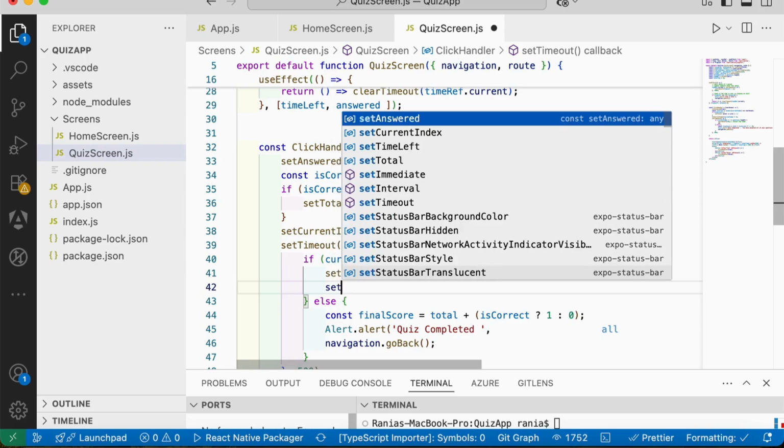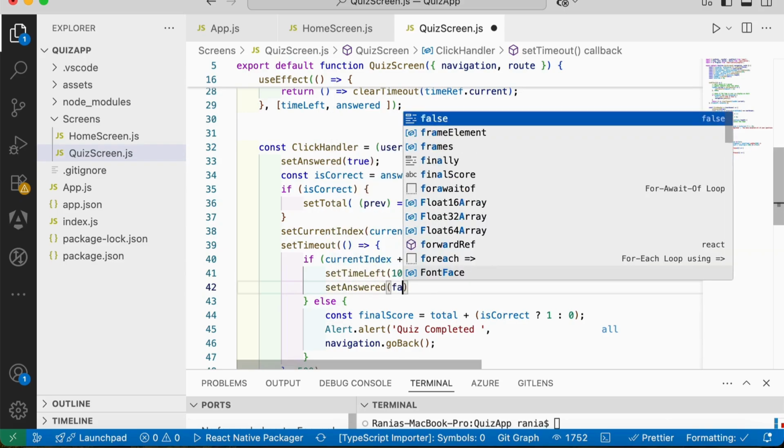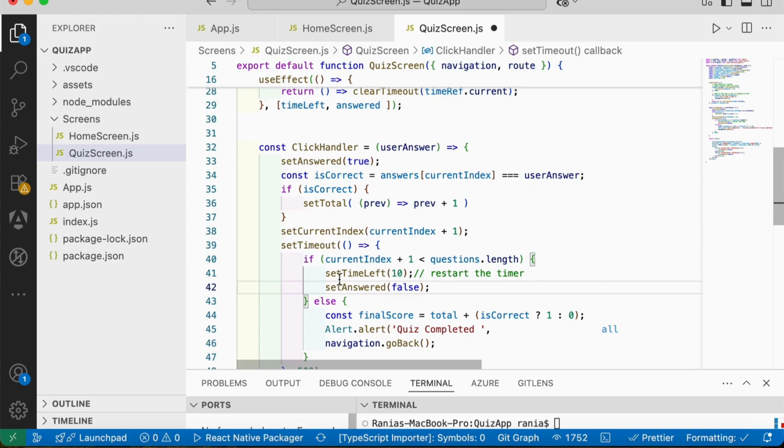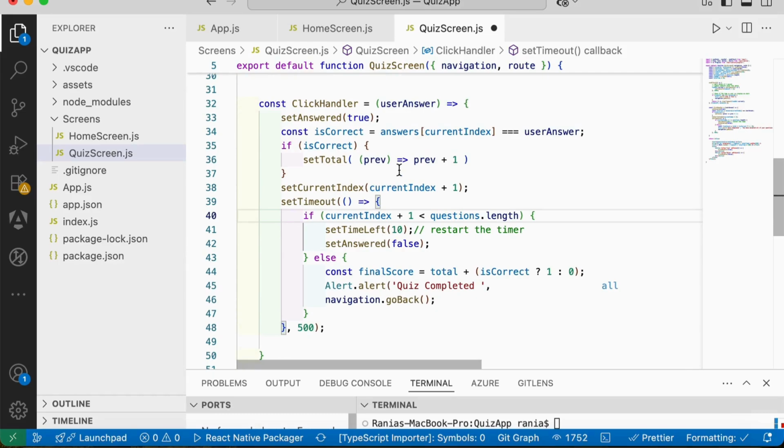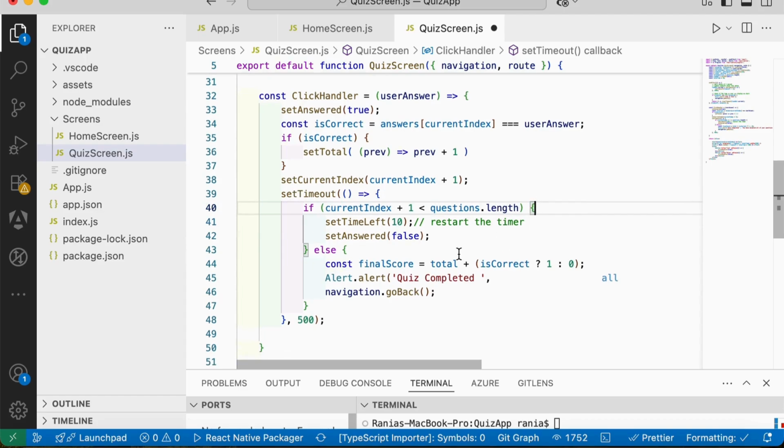And I will also set answer to be false one more time, because we will wait for the user to answer the new question, right? That's set. This is what I need to do when we still have a question in the quiz. After the user answers, we are here checking if we are at the end of the quiz.